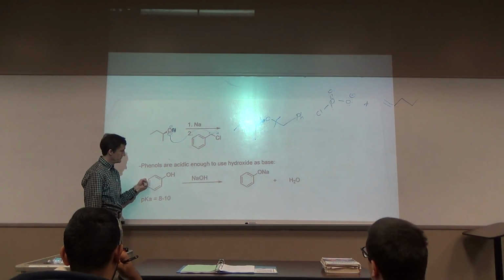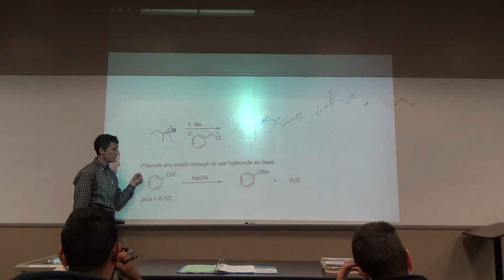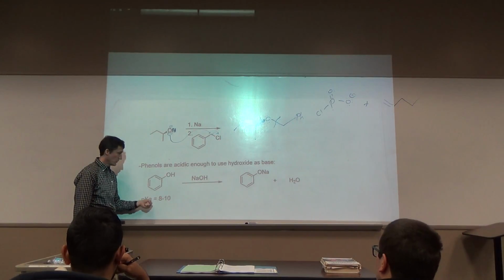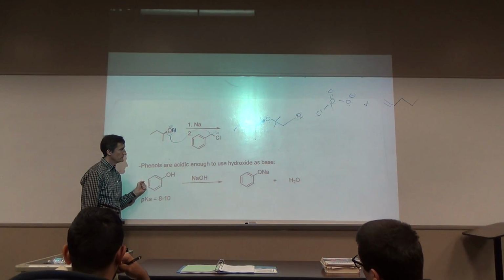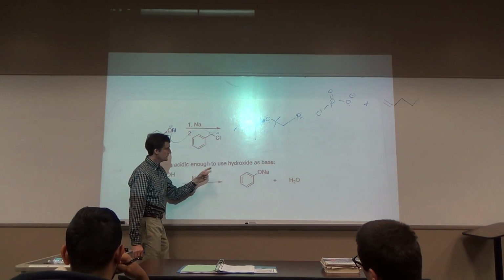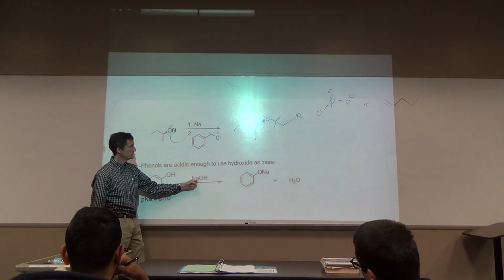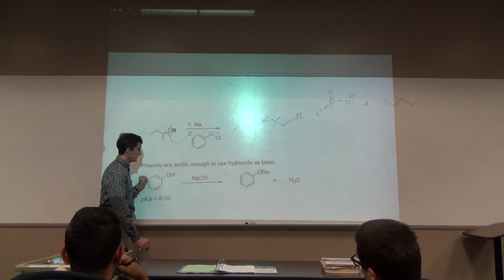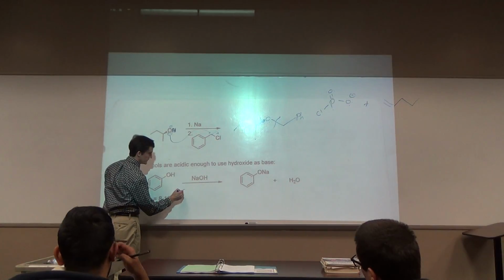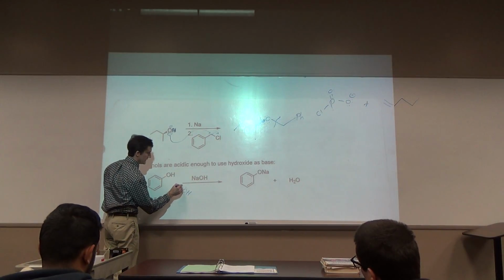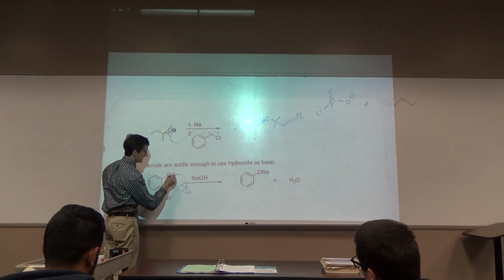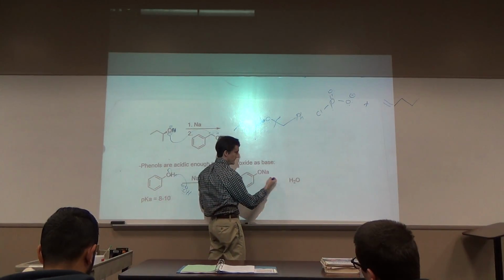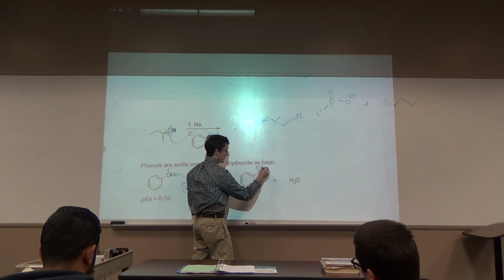Okay, phenols. OH on the ring. These are more acidic, pKa about 8 to 10, or even lower, depending on substituents. Phenols are acidic enough that you can use hydroxide to deprotonate them. You cannot use hydroxide with regular alcohols. You can with phenols. Okay? And so it's our good old acid-base mechanism. Hydroxide is strong enough. These electrons take the H. These electrons stay behind. You get this plus water, right? Of course, that's minus and plus.